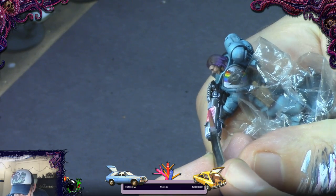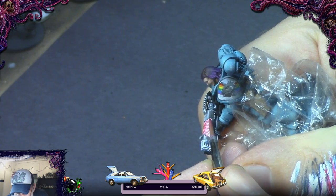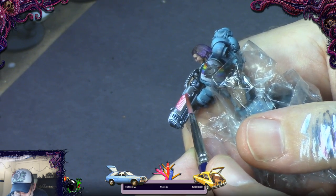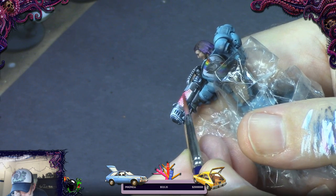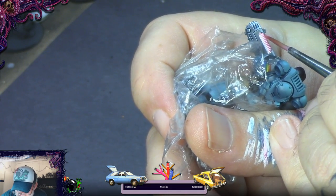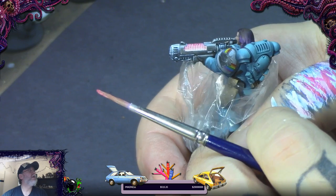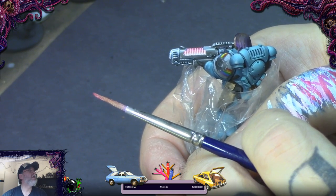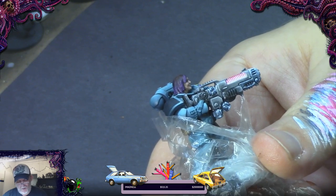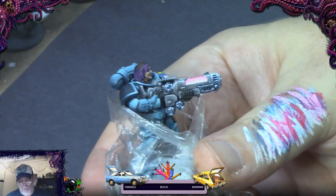Same thing over here. Get these towards the ends a bit darker. If you're careful, you can just kind of drag the brush. Get that curve going that way. There. Pretty easy. You're just working with really tiny, you know, coils. So that's the only big thing, like when you start getting to plasma pistols and such, the coils themselves are just tiny strips of plastic.